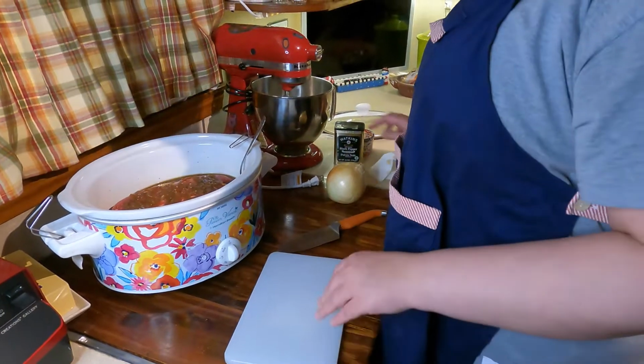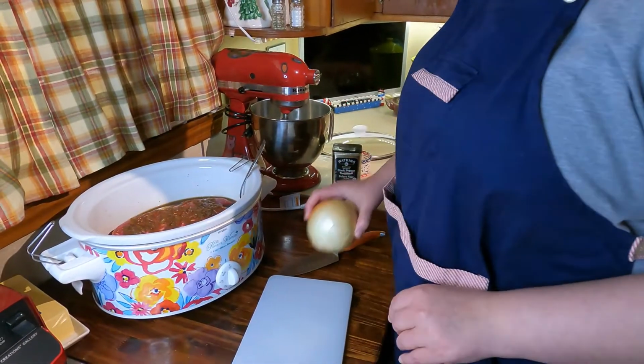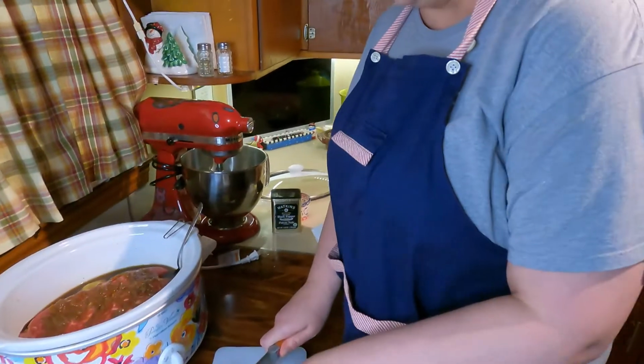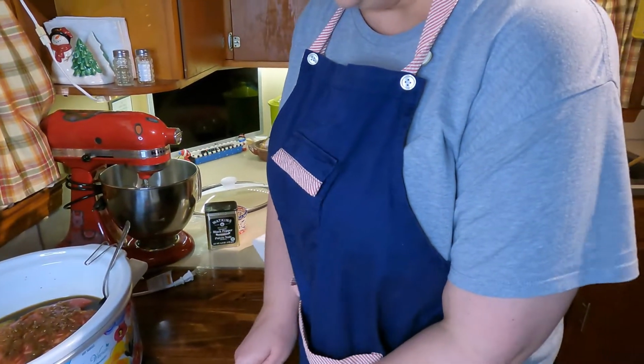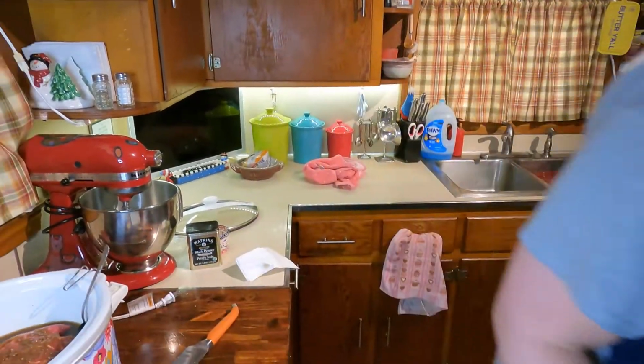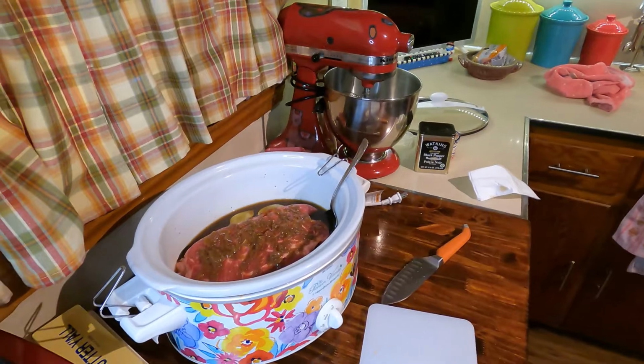Now we're going to slice this onion to put on top. We will strain the onions out and mix it with the meat when we make our sandwiches later. We'll show you all that goodness. That'll be 10 or 12 hours from now, but for you guys, it's just a few moments.